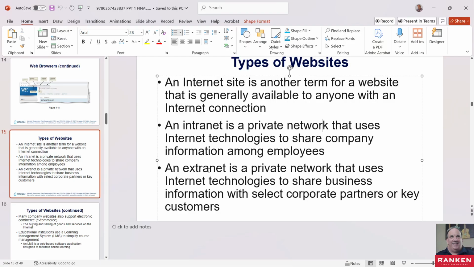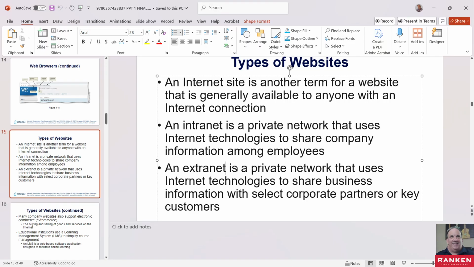Then there is an extranet. An internet site is basically a public network that anyone can access. Sometimes you might have to have a login, but you can at least get to it. You might be told you can't do something because you don't have a login or a subscription, but you can get to it. If you're getting to it publicly on the internet, then it is an internet site. An intranet site is a private network, so you might not be able to get to it at all, and the same goes for an extranet.